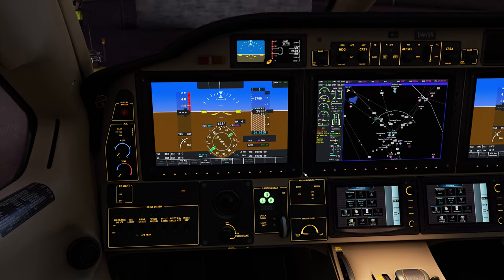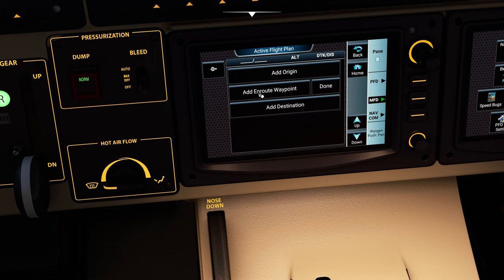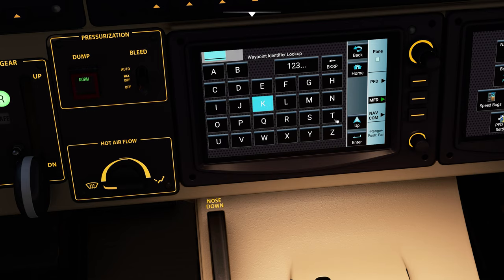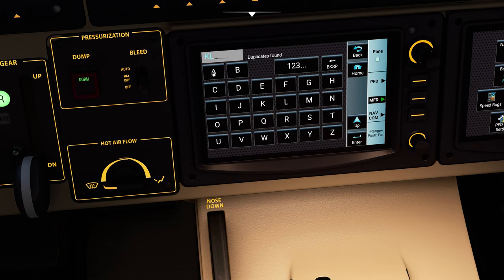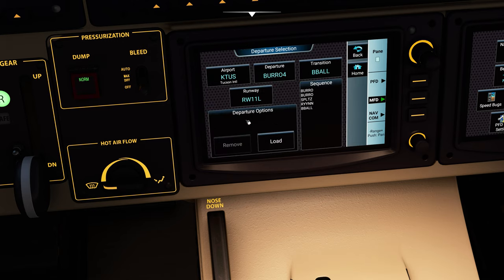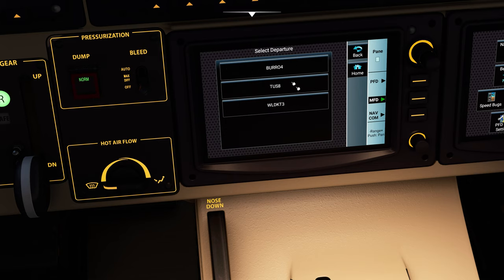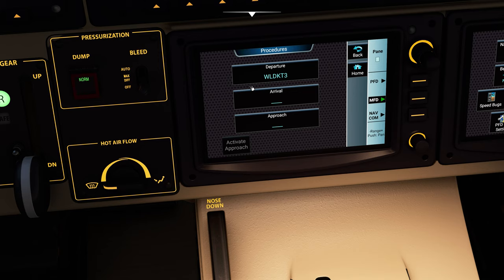All right, so now let's get into creating the flight plan in the FMC. Our origin, KTUS, enter, destination, Kilo Lima Alpha Sierra, enter. Let's go back, look at procedures, departure. Let's see what we're using today. The Wildcat 3 to B-ball. There's our Wildcat 3 to the B-ball transition using runway 29 right. Hit load, and we are on it.